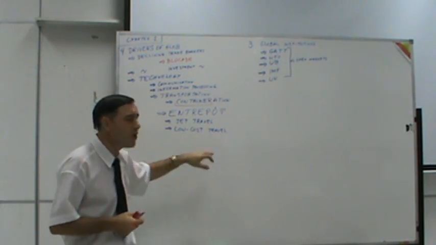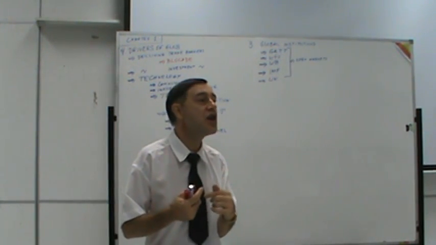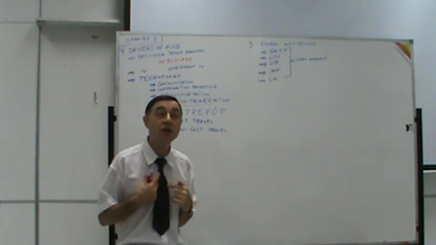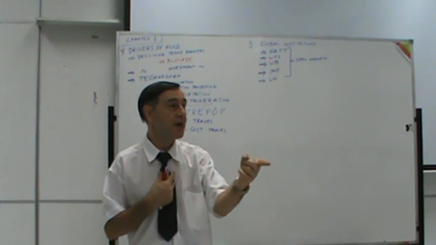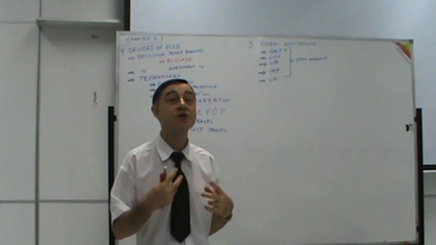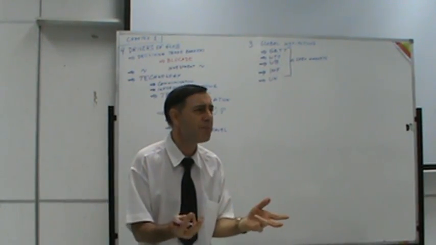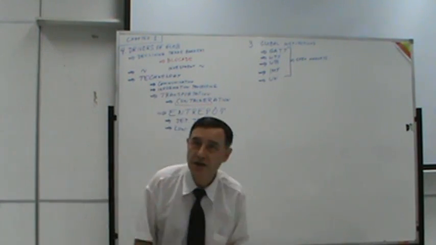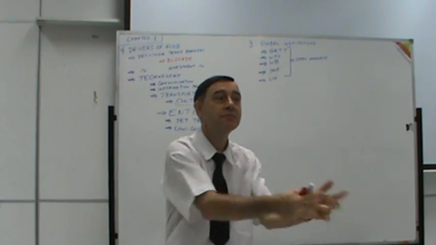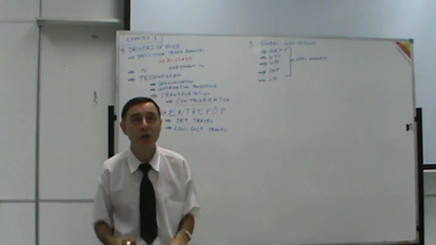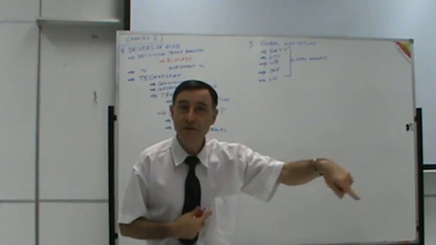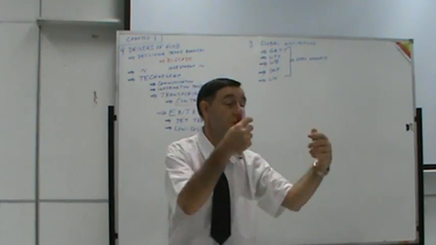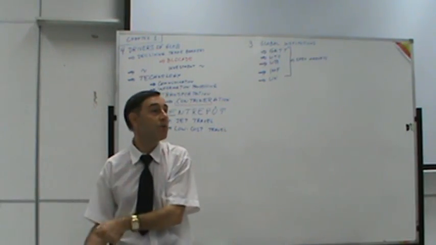Okay, well, what about low-cost travel? Well, it's very cheap for a Bulgarian to go to Germany. And a lot of Bulgarians go to Germany to do shopping. Well, what kind of shopping can you do in Germany? Well, we go there and we buy BMWs, all right? So you go there, you circle around specific areas, the one you like, you buy, and you just drive it back home. We do this a lot.